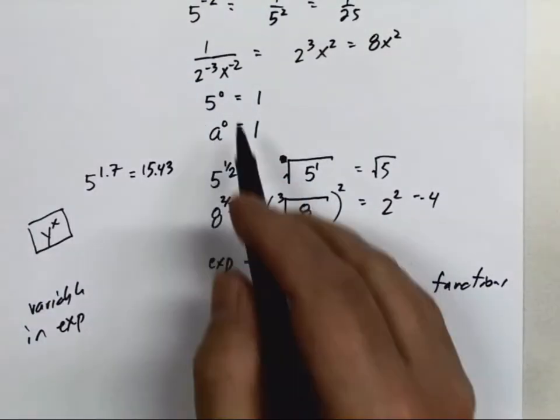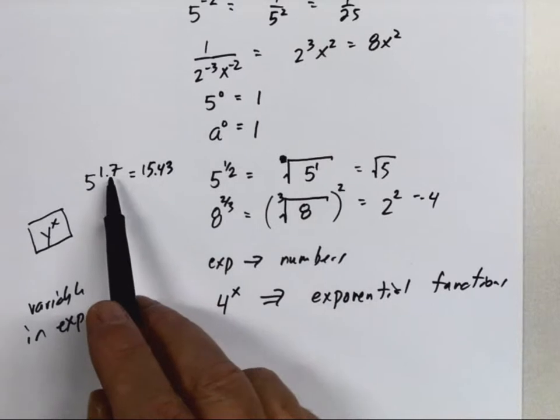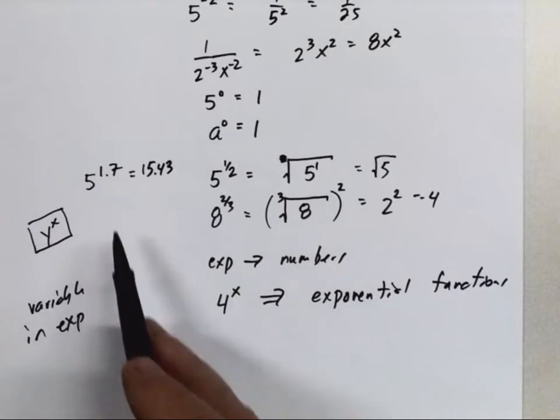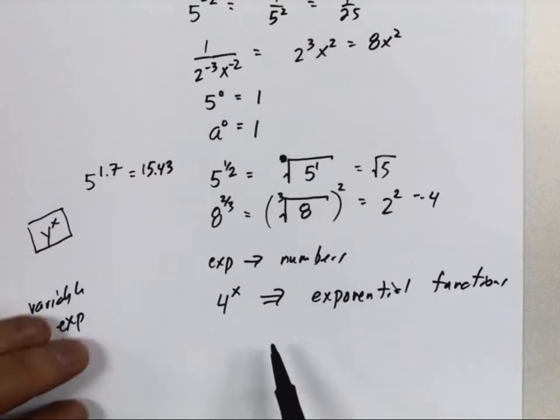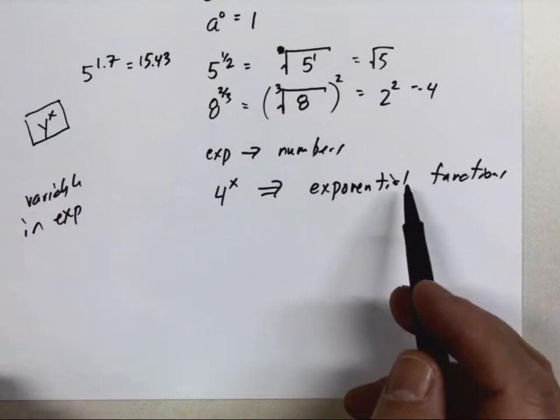So that's just a heads up when we're talking about exponents. Because we can also have decimals like this, which we can't do a whole lot with, but we can go and grab our calculators and actually calculate this. All right. Sorry, now jumping back. So now what happens when we start having variables in the exponent? We call these exponential functions.